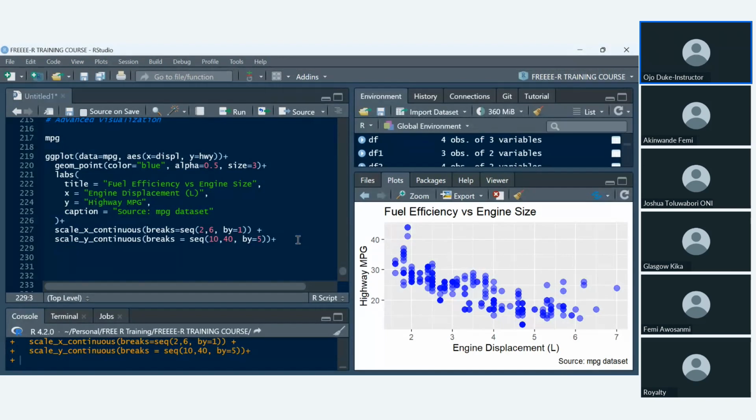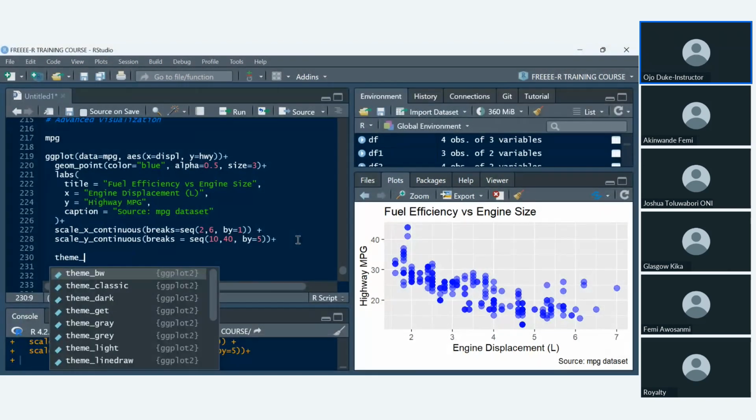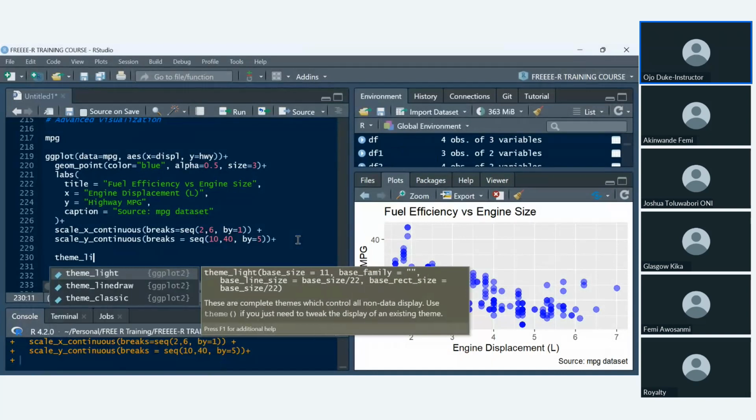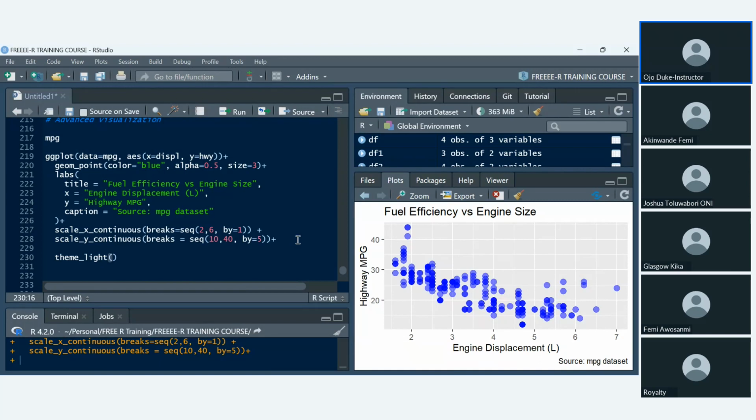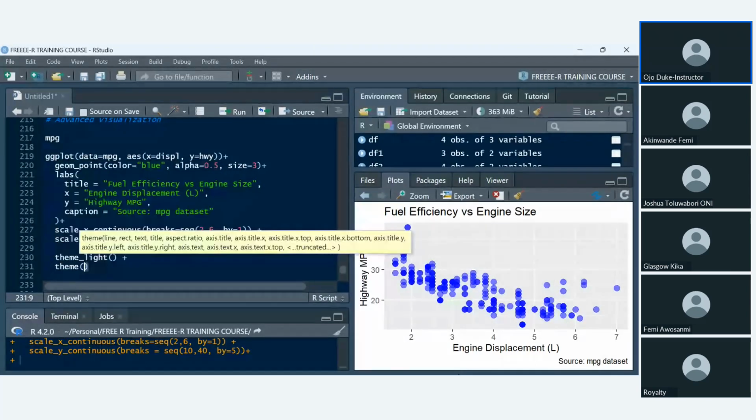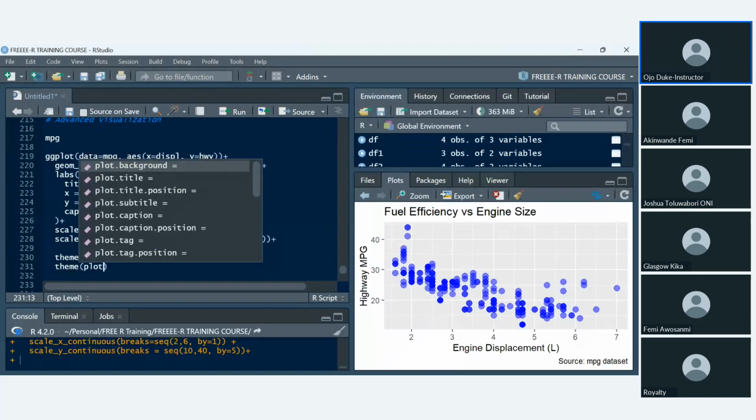Okay, so let's add what we call theme lights. The theme is light. You can decide to add all of this, or you just do the little thing you have to do. Dot title.